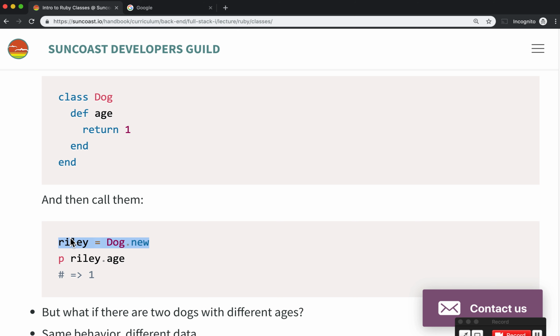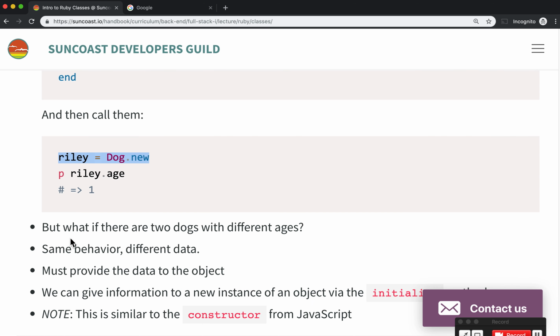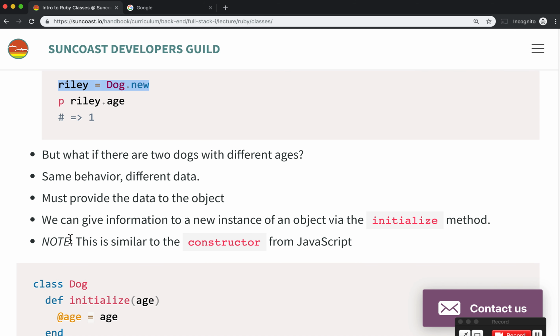So cool. But what if we had 2 dogs with different ages? Same behavior, different data. We're both talking about dogs, but dogs have different ages. Roscoe is older than Riley.